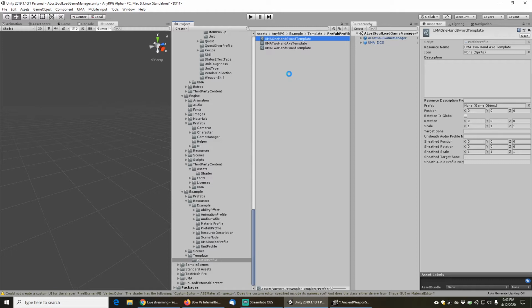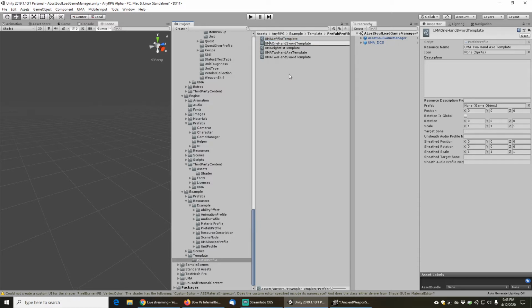Control D to duplicate again. Have the UMA fist template. Control D to duplicate again. Make that the left fist template. And the right fist template.